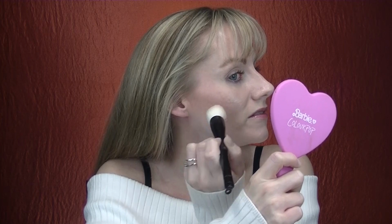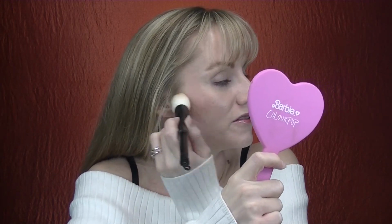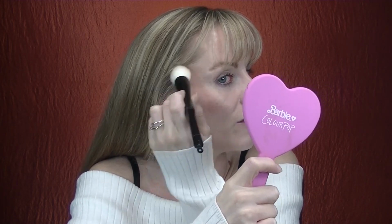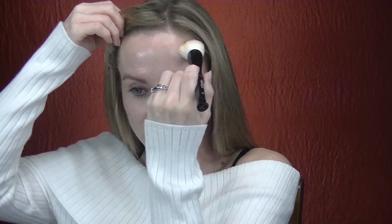Definitely melts right into the skin. So even though it's not the perfect, ideal, cool tone bronzer like I typically like, I do like how it looks kind of higher up and back on the cheeks. I could see myself reaching for that. All right, let's do the forehead too.